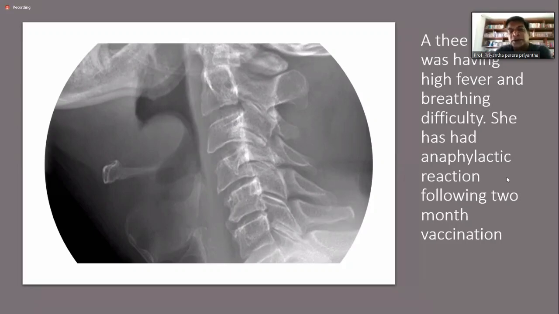So this child who had anaphylaxis at 2 months would not have had any Haemophilus vaccine unless given separately as a monovalent one. It's not available freely now. So this child would not have got the Haemophilus vaccination, and is more prone to develop epiglottitis because the main pathogen for epiglottitis is Haemophilus influenzae. But nowadays we don't see epiglottitis that much because of the routine vaccination of pentavalent vaccine.